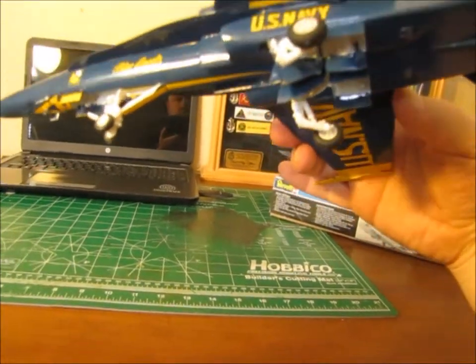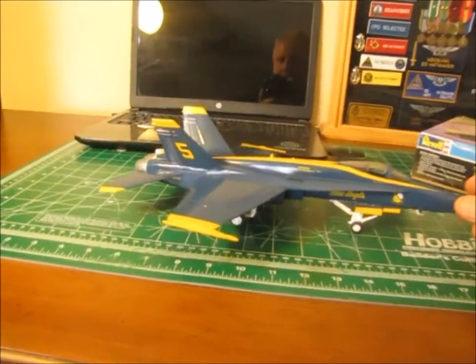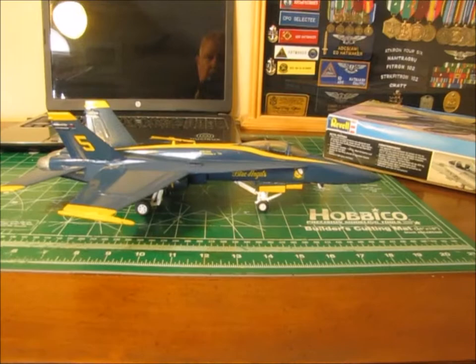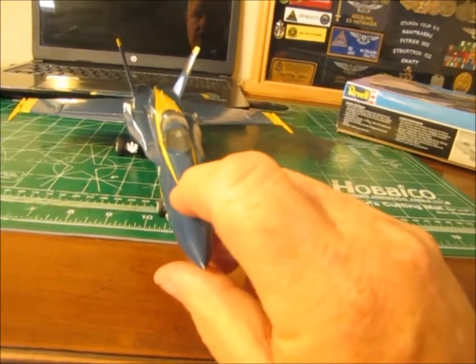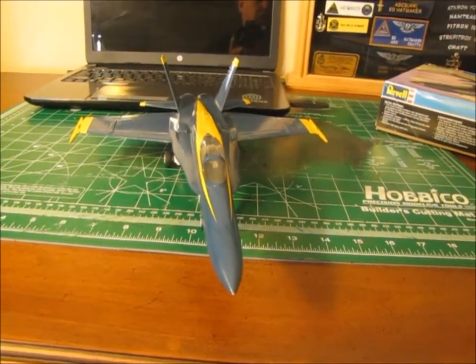It is a very good representation of the lead solo plane for the Blue Angels, which is the number 5 airplane. So hopefully you've enjoyed this look at the Blue Angels remake of the Revell F-18 1/48 scale.